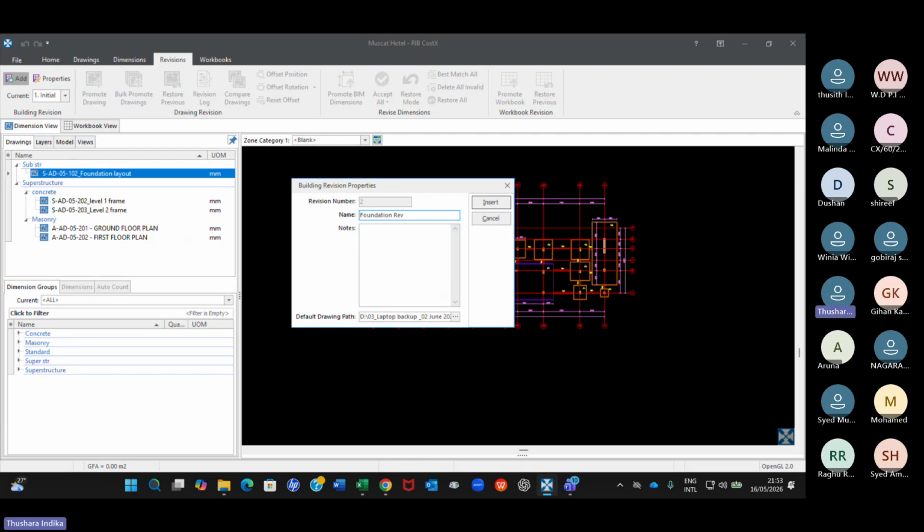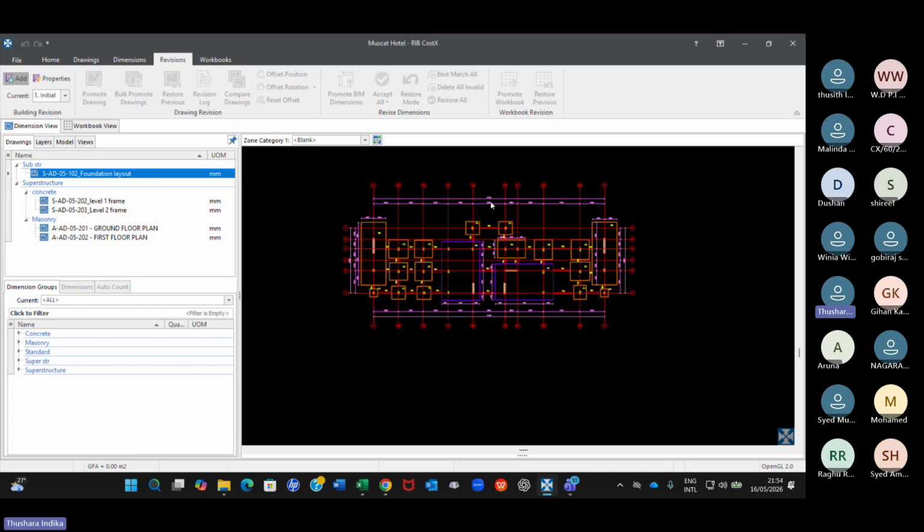I'll put revision 1 as well, but the system will take it as 2 because the original one is taken as revision 1. Now you are going to add a revision, or introduce a revision, to the system. If you want any notes, let's say dated, and how you have received the revision, you can just put some notes here. And the default drawing path I'll keep as it is.